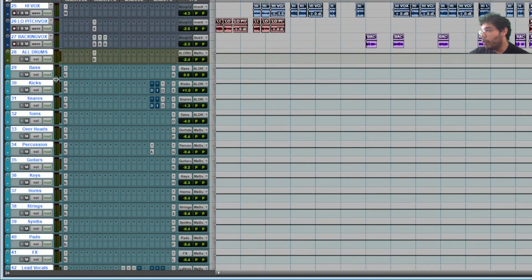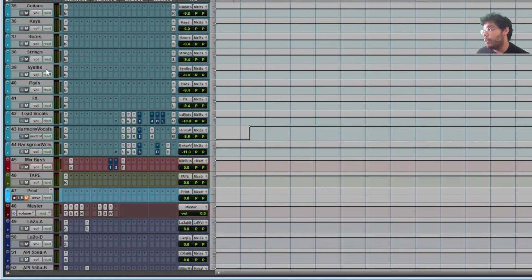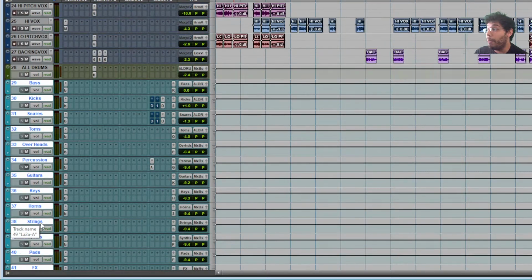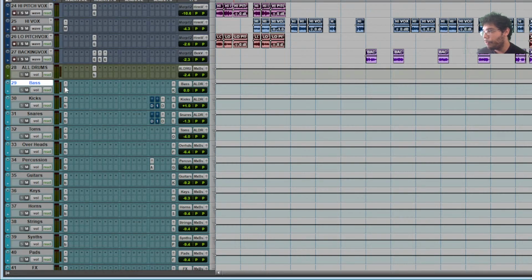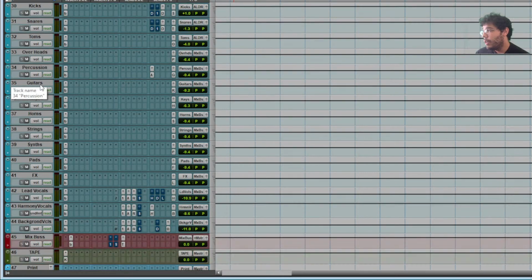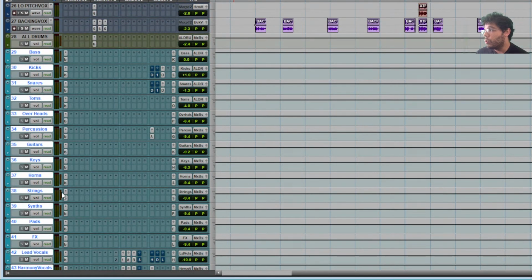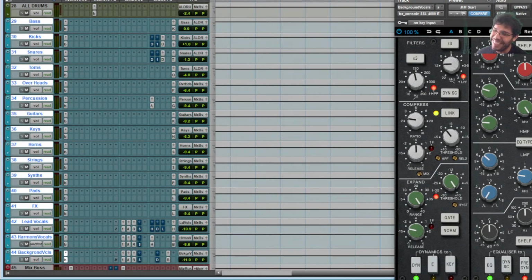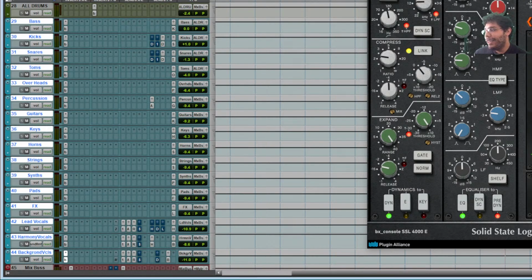So let's move on. That's my template, starting from bass all the way down to background vocals width. I'll definitely go through the template right now so you guys can check it. On my template, these are all the inserts. These two sides here, you get your A through E, F through J. On my template, it's all the routing I do from bass all the way down to background vocals. I think it's 12, no, it's not 12. I'm lying to you guys. But it goes to basically 32 channels because they're all stereo.